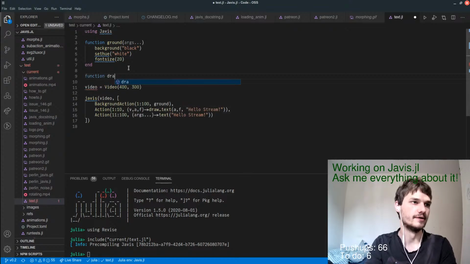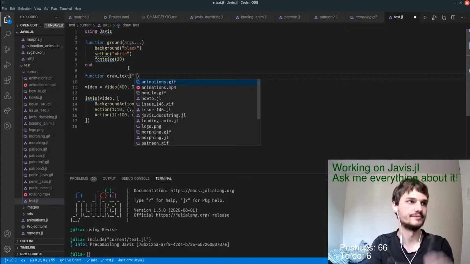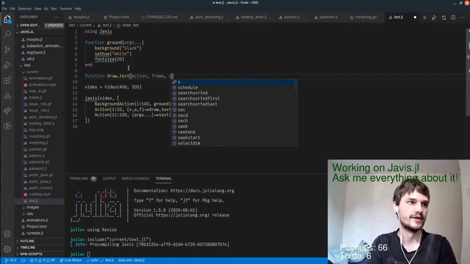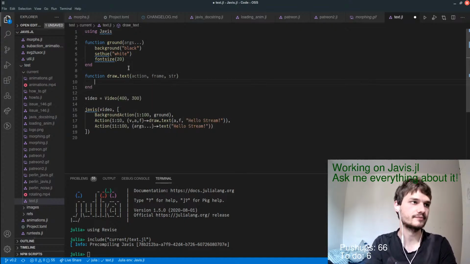Now we need the draw text function, which takes in an action, frame, and the string. And we need the text outlines function here, which I think, so taking the string, taking the position, and should be a clip region.